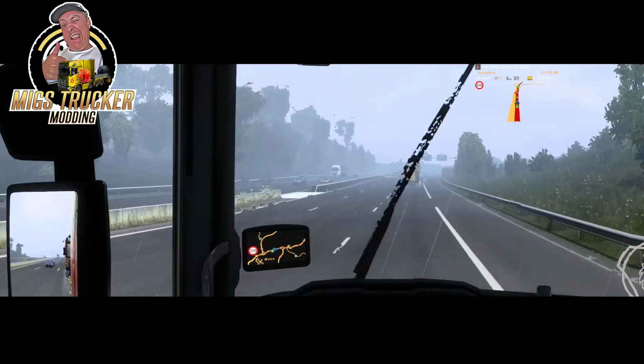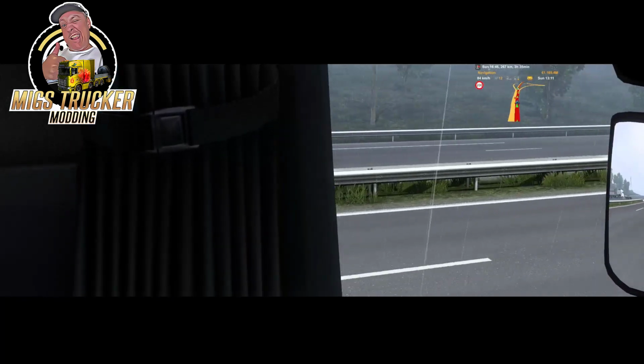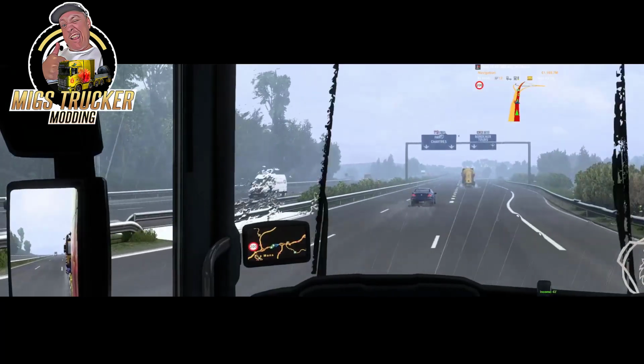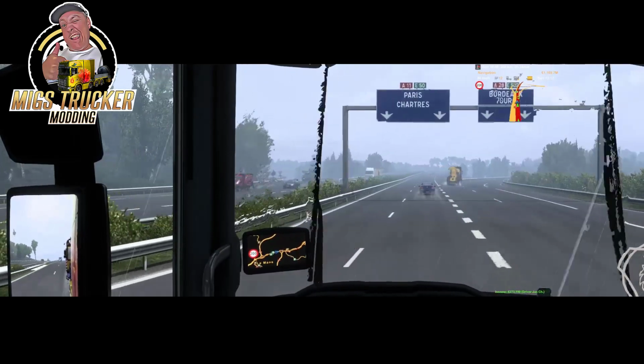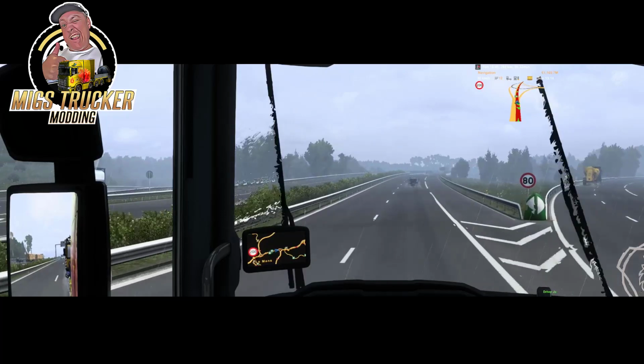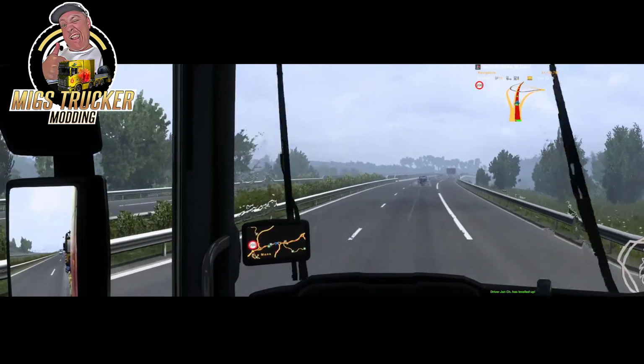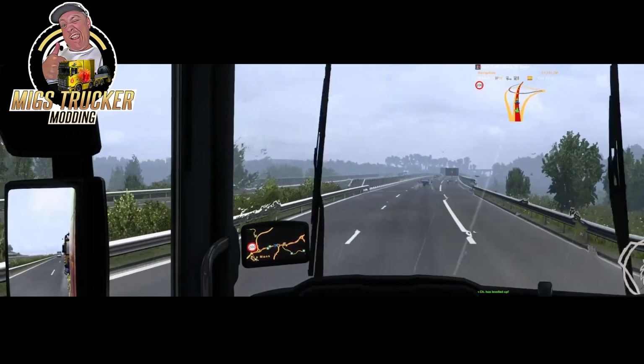The view we just had was the bumper view. I tried to put it at the same level as the driver view so that you don't have too much distortion, just removing the in-cab features. That helps when you get into places where your frame rates start dropping, so it removes a bit of the interior, and that helps with the frame, so it picks them back up again.